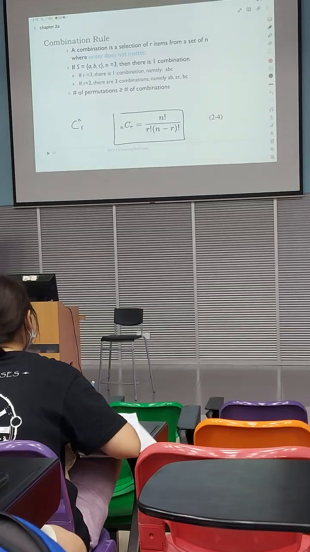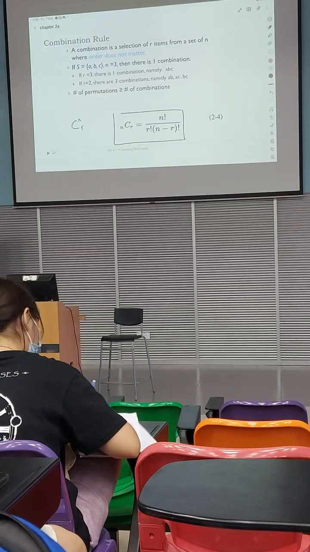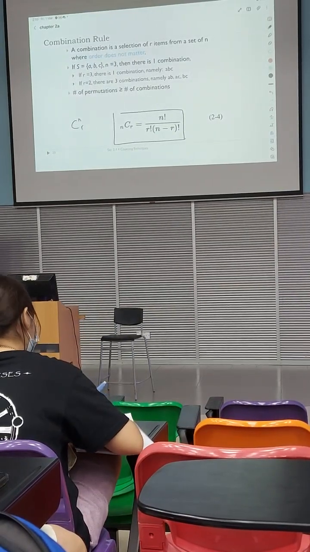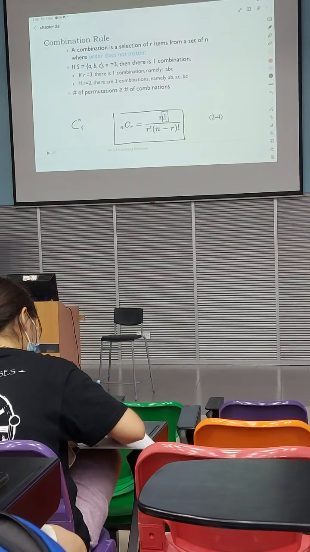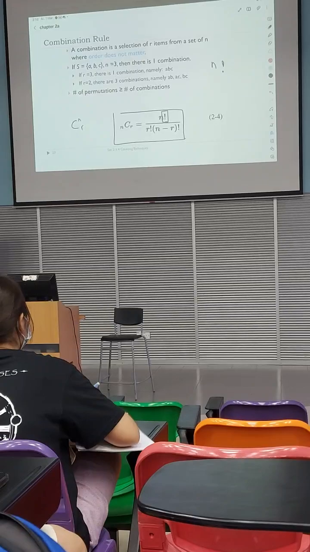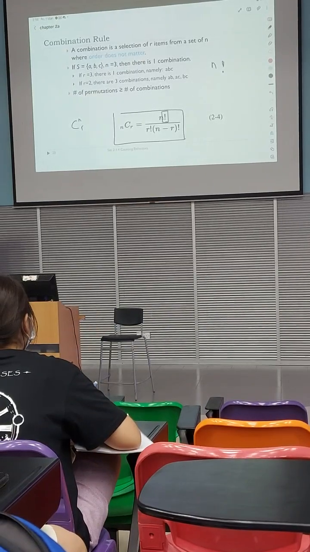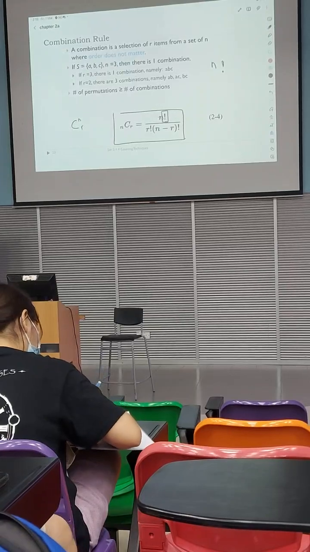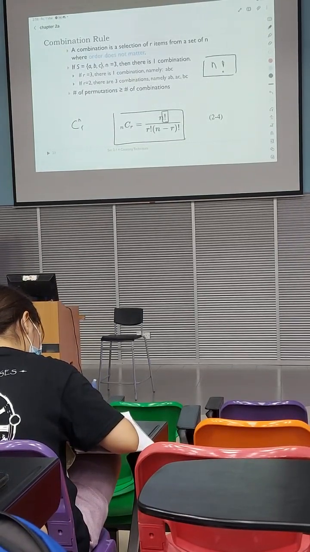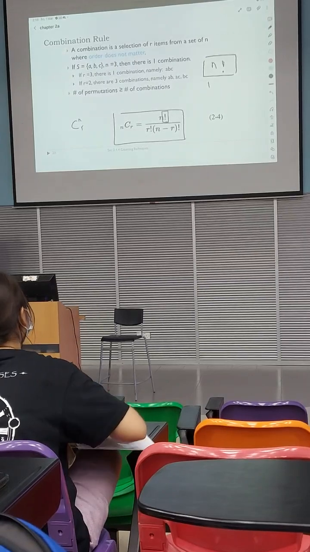Of course, let us have a look at the formula. The combination n choose r is equal to, what is the formula? What is the symbol of this? What is the meaning of this? This is called factorial. So let us do the revision. What is the meaning of this first? Can you tell me that?